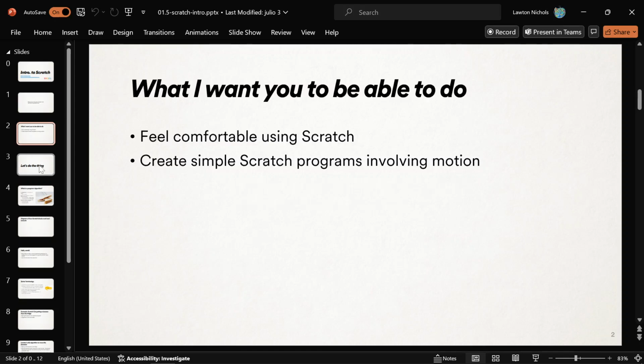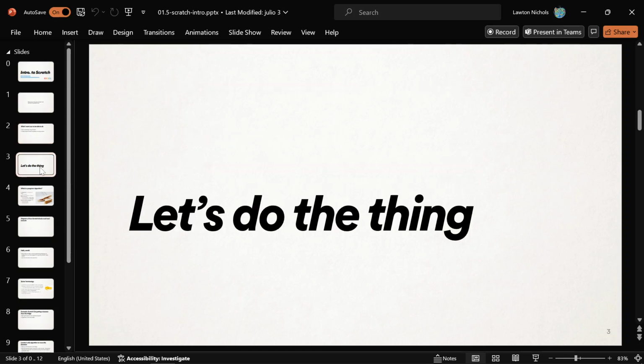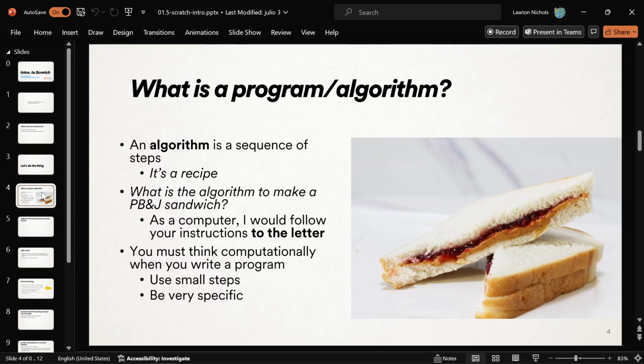Okay. So yeah, here's what we're doing. Let's get started. Let's make it happen. Let's learn how to program. So what is a program? If we've never programmed before, what does it all mean? All right. So a program is honestly just a recipe. If you've ever made something by following a recipe, you've run a program before. If you've changed a recipe, you've technically been a programmer before. That's kind of cool. Programs are made up of little tiny pieces that we call algorithms. An algorithm is just a little sequence of steps to solve a problem. It's a little mini recipe in a bigger recipe, let's say.